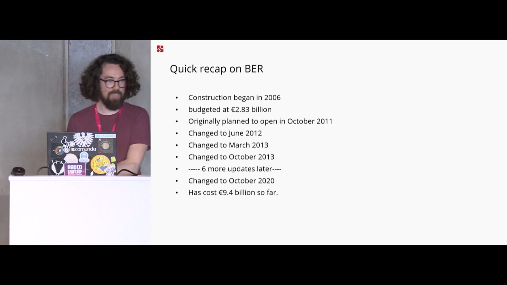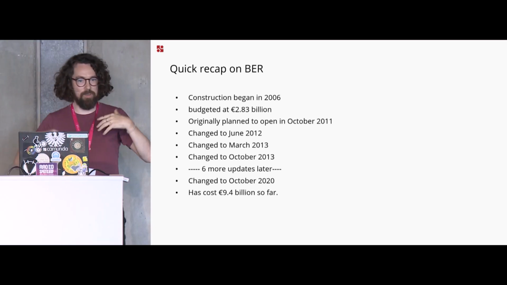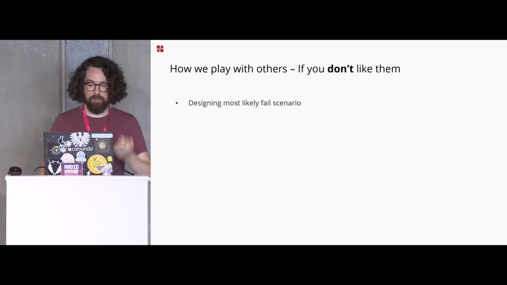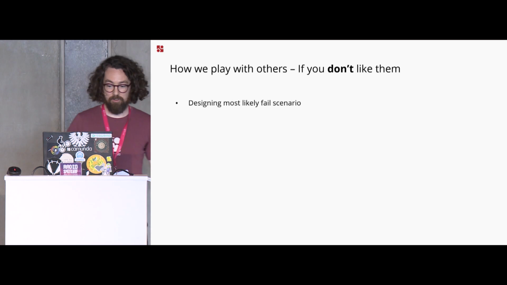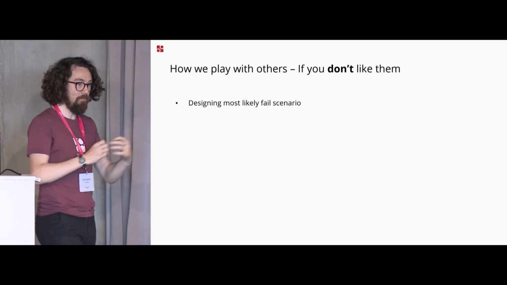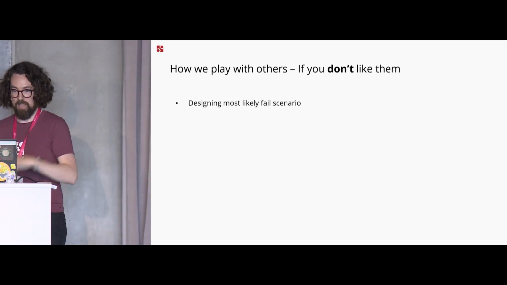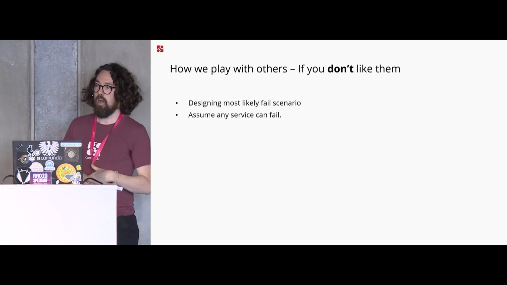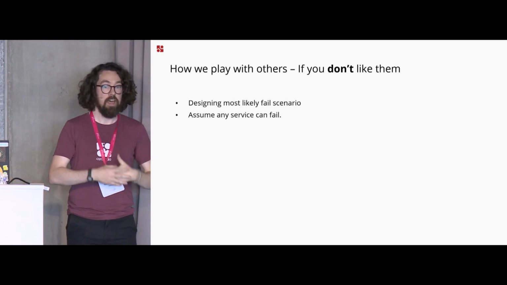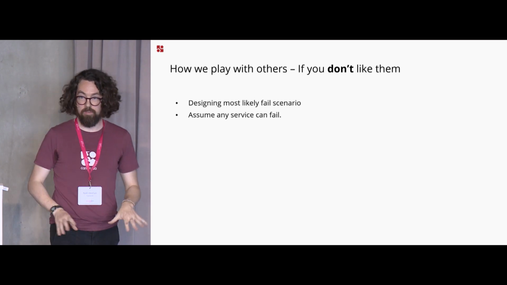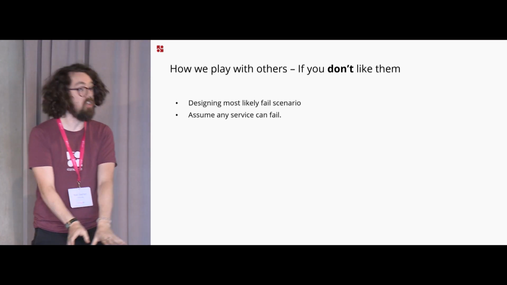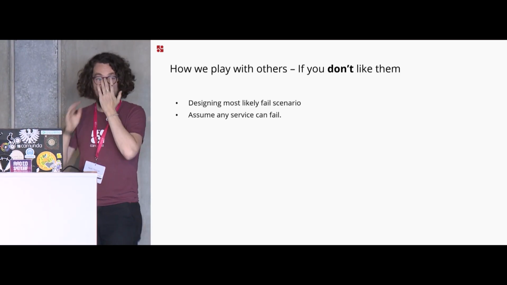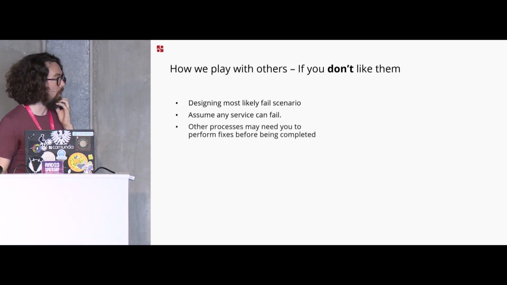So this is definitely a more accurate scenario for trying to communicate with other systems. We need to deal with things that might go wrong. So what kind of things went wrong with Brandenburg? Well, first of all, you have to design for the possibility that if you try to do something, you might fail at it, and you can't always throw money at it to fix it. You can assume a service will fail. If you are trying to communicate with a service and it says, thanks for that, but I'm going to fail, not in a technical sense, but in the sense that with what you gave me, I cannot achieve that. That's the type of failure we're talking about, meaning that the code all ran correctly, but for whatever reason, we couldn't do what we actually wanted to.